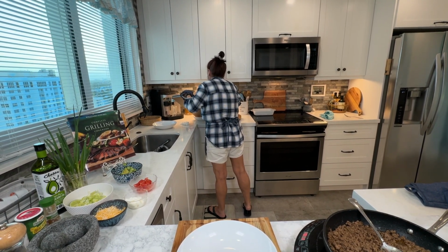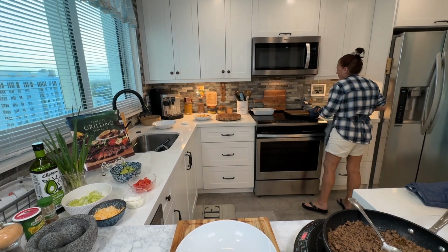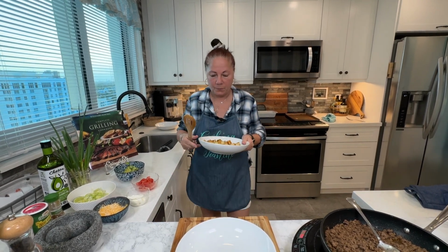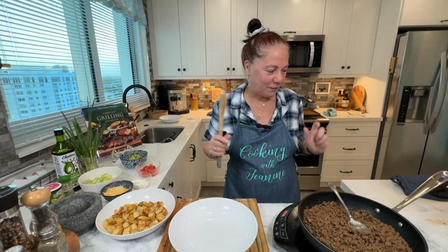I'll tell you, I can eat these potatoes by themselves. I really don't need anything else. Okay. Put that pan there. Ooh, that's hot. That is hot. That is hot. Okay, here they are. There we go. Now let's get ready.